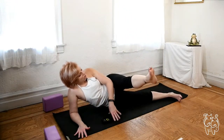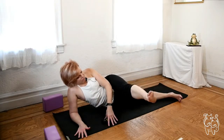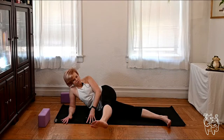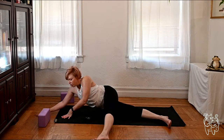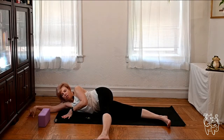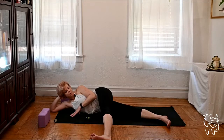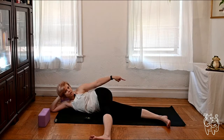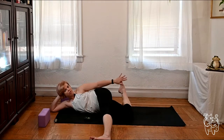Slow. Right? Using the inner thigh muscles of the left leg. Slow. Good. Now, lower all the way down. Let your head rest in your right hand. From here, your bottom leg, your right leg, bend it up and take your left hand, grab onto the foot.